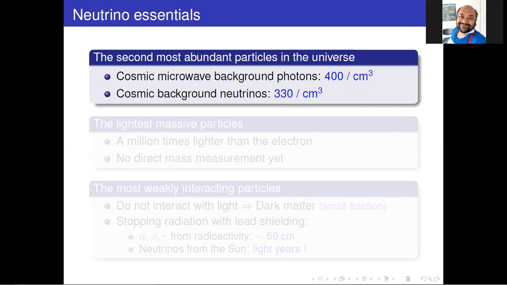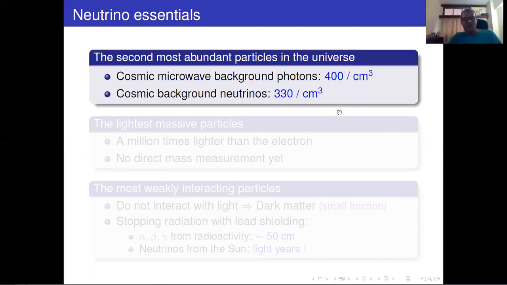So because of this reason, people are taking neutrinos very seriously in the context of cosmology at present. Correct. Yeah. So if, for example, neutrinos had a larger mass, they would have contributed a lot to the dark matter. Yes. Because they happen to be very, very light, they don't contribute a lot to the dark matter, but in principle, they are part of that. Yes.